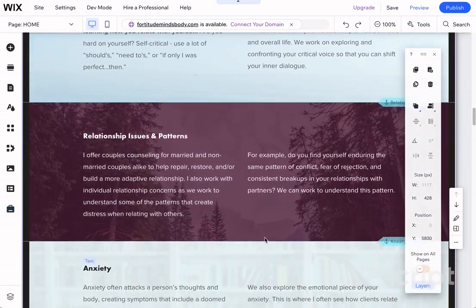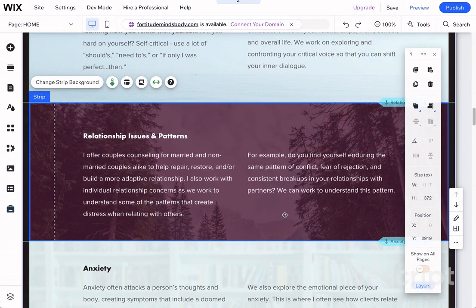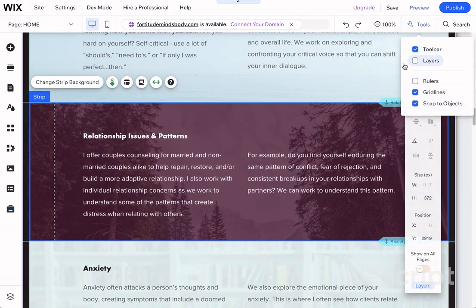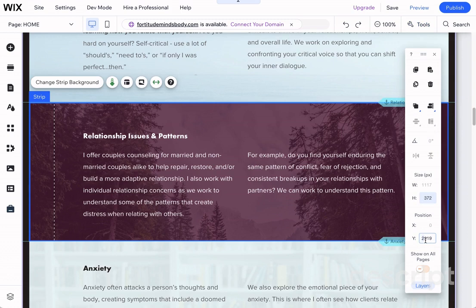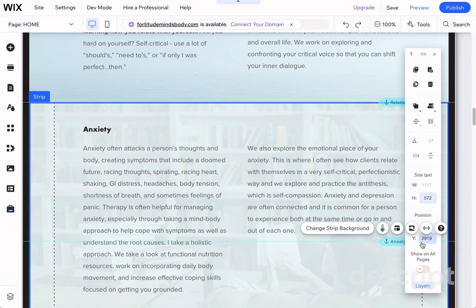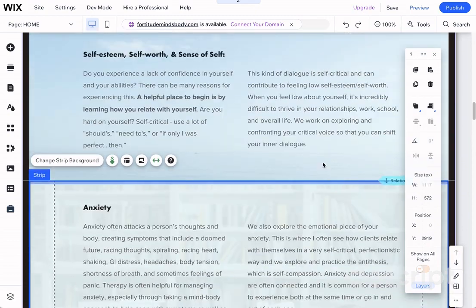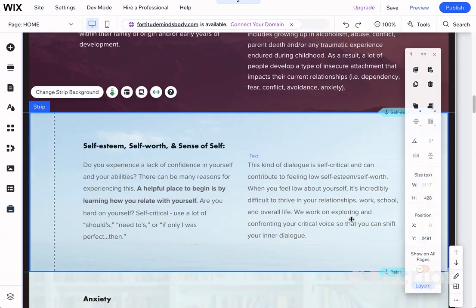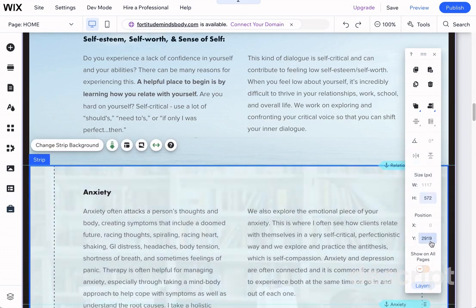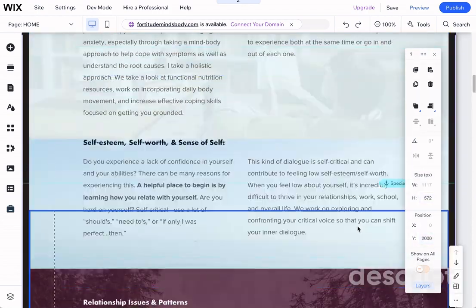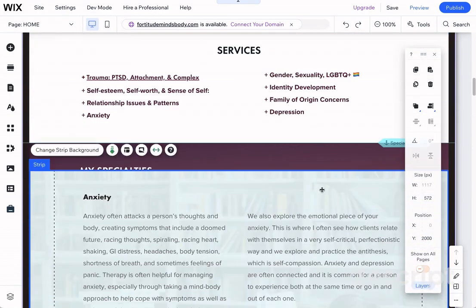So if I want to find out where I want to place something, you can look here, make sure you turn on your toolbar, and use the Y coordinates. These Y coordinates are basically where it is in the vertical placement of the page. So if I look at this one, it's 2919. This one down below is, let's see, it should update, 2919. Actually, why is it saying that's the same? Oh, no, they're different. But, oh, this one took me down here. If I wanted to change this one, we could bring this back up by putting 2000 or wherever it is roughly in the page, and it will bring it up, way up.